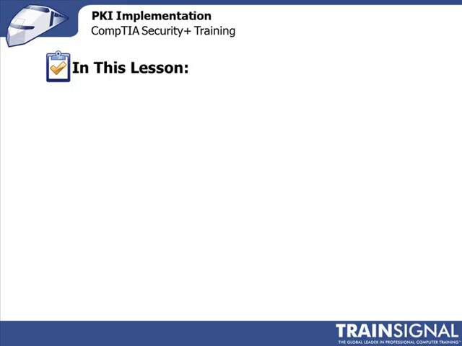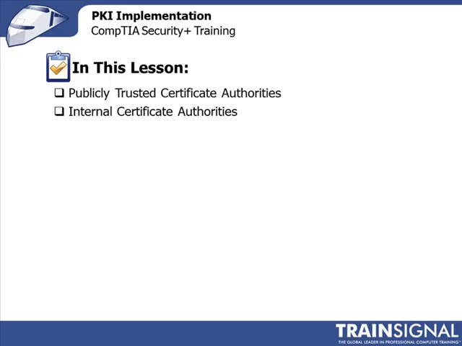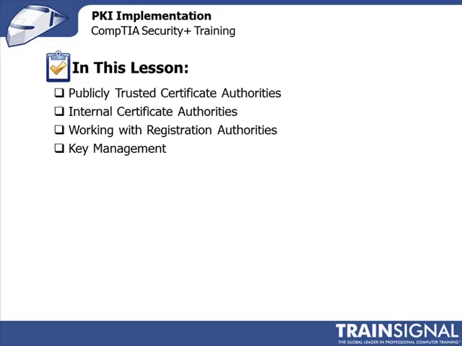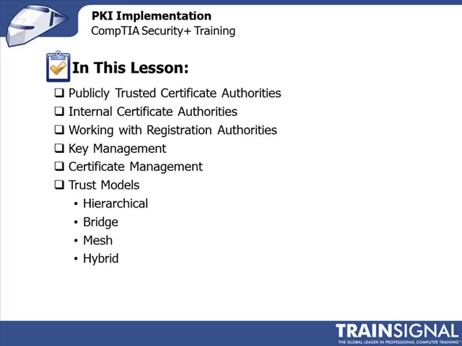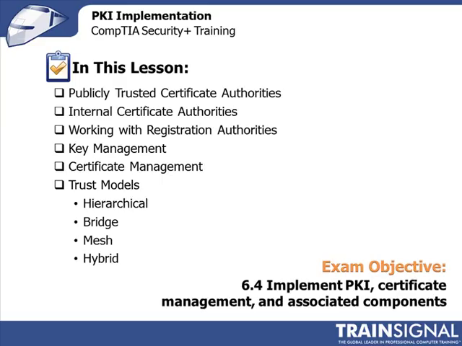So in this lesson, we're going to look at publicly trusted certificate authorities versus internal certificate authorities. Also, working with registration authorities, key management, certificate management, and trust models. The trust models we're going to look at are hierarchical, bridge, mesh, and hybrid. The exam objective for this lesson is 6.4, which says implement PKI certificate management and associated components.